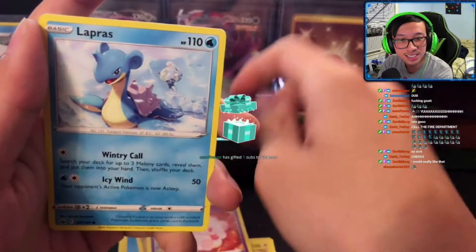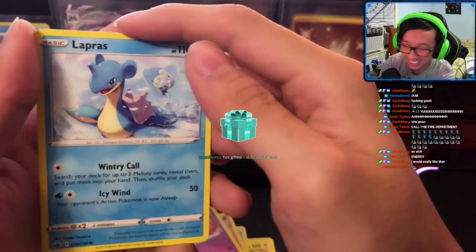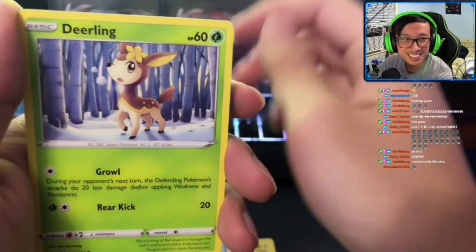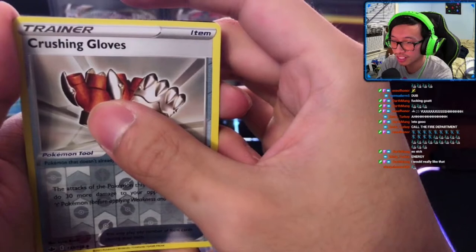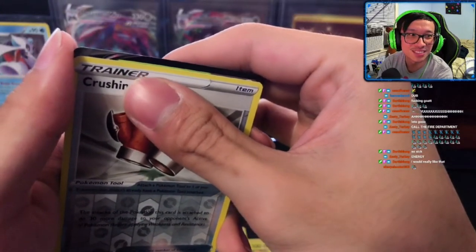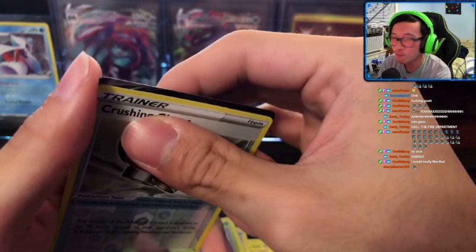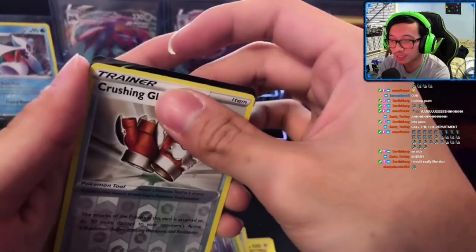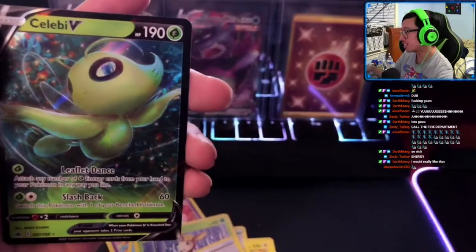Swirlix. Hey, Dylan gifting a sub too to Louise. Yo. Don't let go, dude. Lapras. Deerling. Verse Hollow. Trainer. There's something. It's a V of some sort, and it looks like a grass. I don't know. I don't think it's one of the birds. I don't think it's one of the birds at all. Ooh, I'll take the Celebi V.